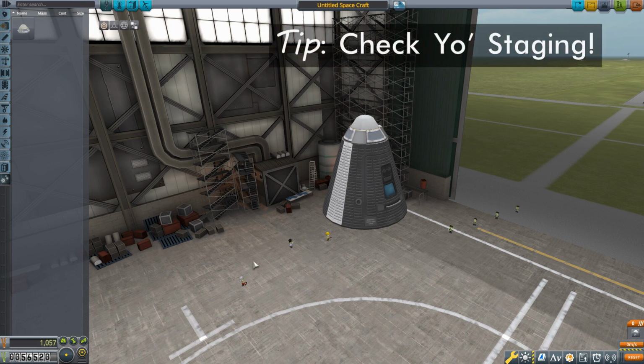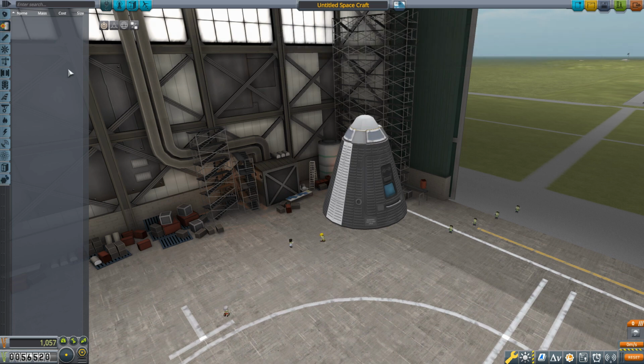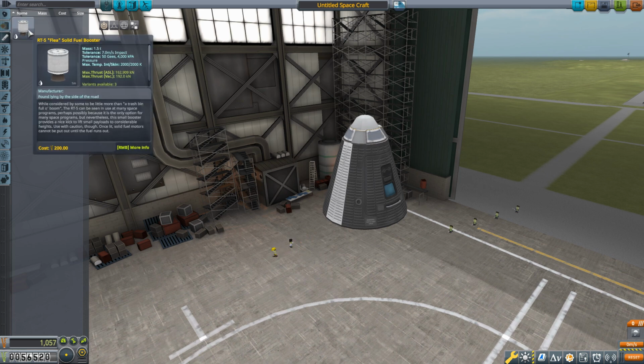Let's now think about getting our Kerbals off the ground. Now, if we go over to our second tab, it says fuel tanks, but there isn't anything in there. We don't have any fuel tanks unlocked. So the next tab is engines. We do have the RT-5 Flea solid fuel booster.